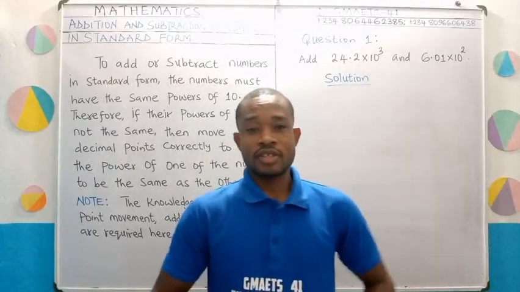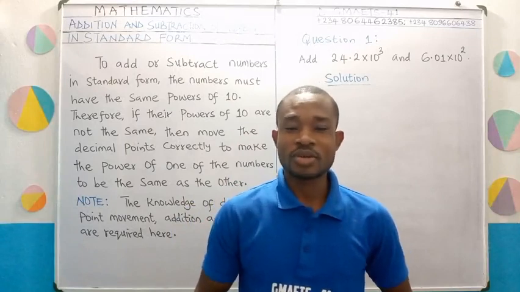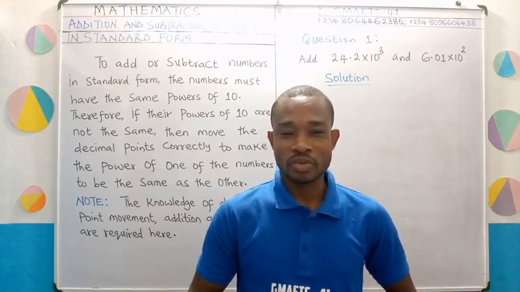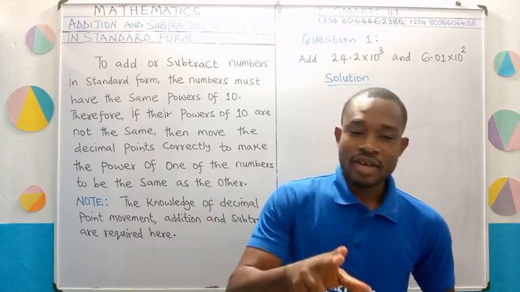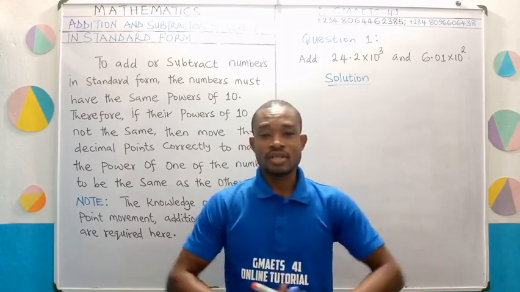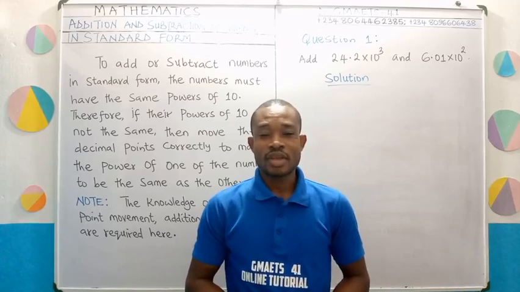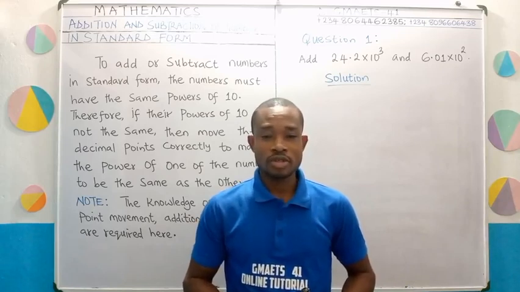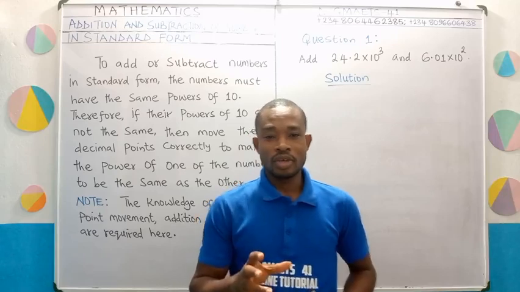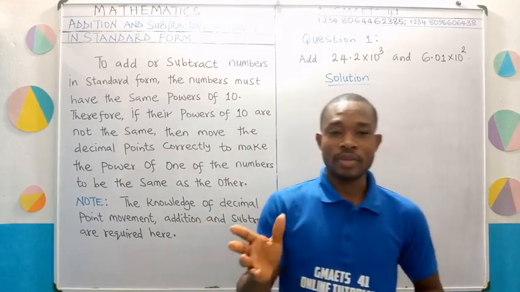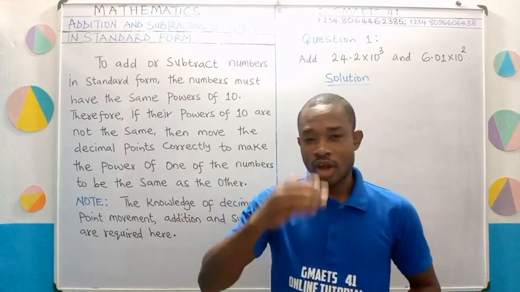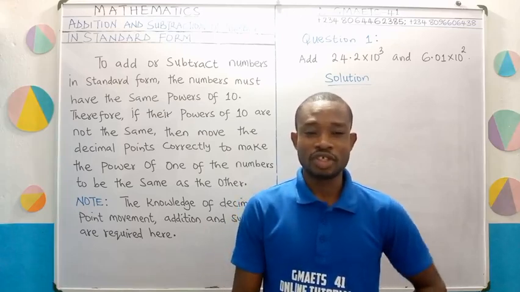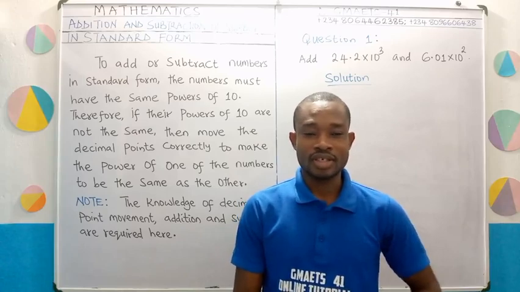In our video lesson today, we are going to learn how to add and subtract numbers in their standard form. In our last class, I taught you how to write numbers in standard form. So now, carrying out basic operations on them, it's important for you to know how to do that. We will learn addition and subtraction of numbers in standard form first. Then of course, in our next class, we'll treat multiplication and division of numbers in their standard form.